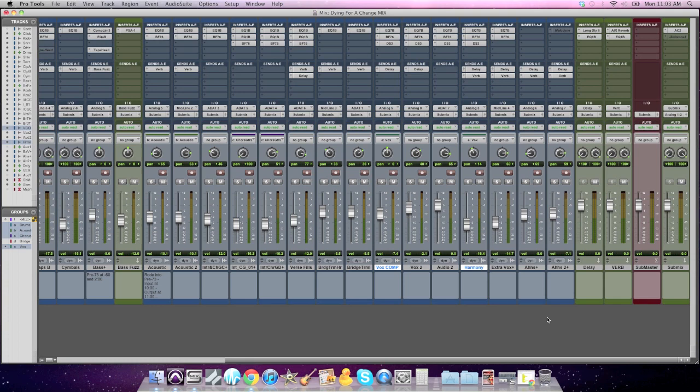And what that is for me and for many other people is certain types of tracks and plugin settings and routing perhaps that I will typically use in a mix. And instead of having to recreate those tracks and those settings every single time, I like to import them or work off of an existing template so that things are already going to be sort of in place. Now, this can be as complex as you want it or as simple as you want it, and depending on your DAW, it may look a little different.